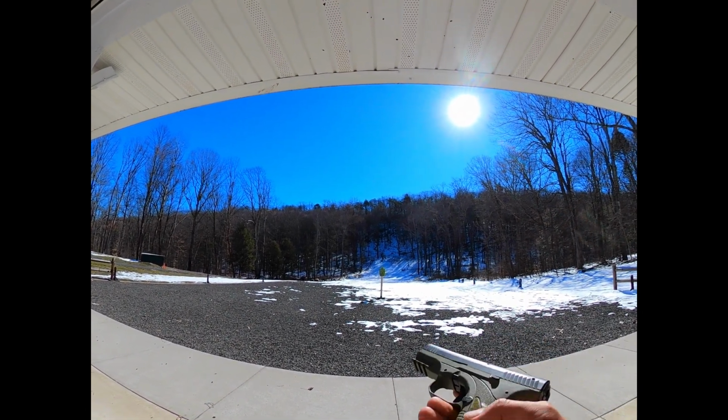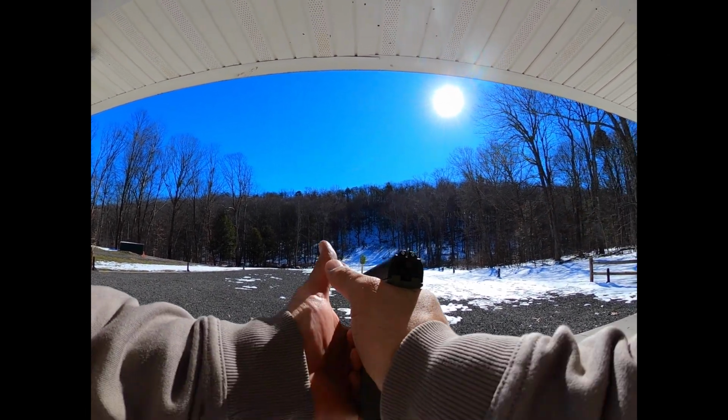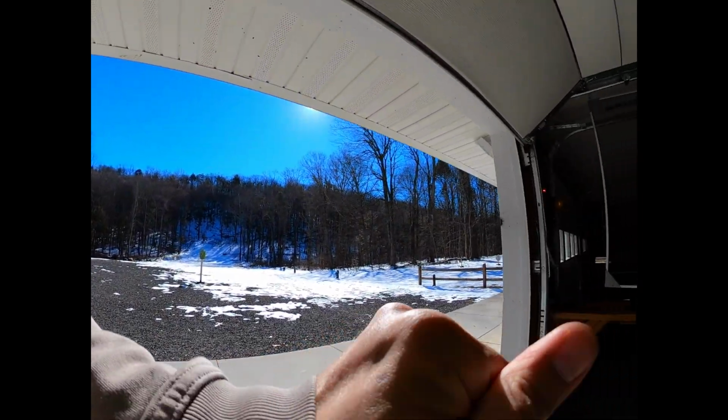Nice. Right? Has really no texturing, but look how low that thing sits. Yeah, I like it. It's crazy low. Not a lot of flip at all. No red dots? No. Really?